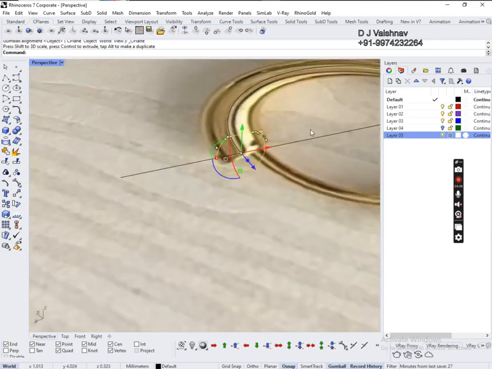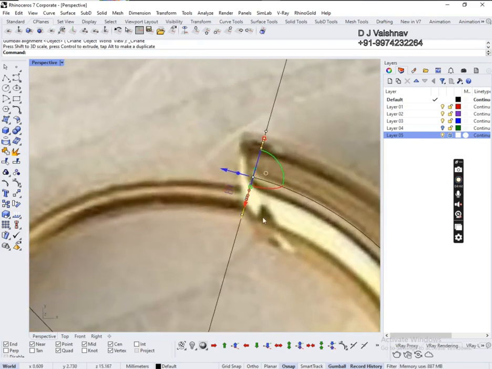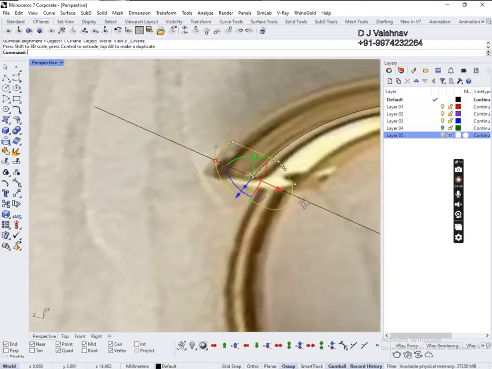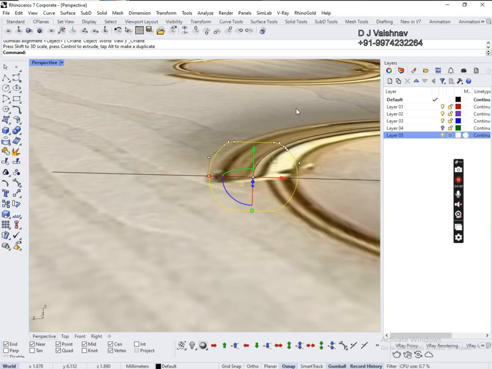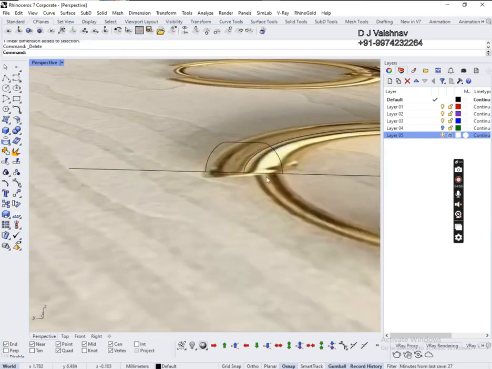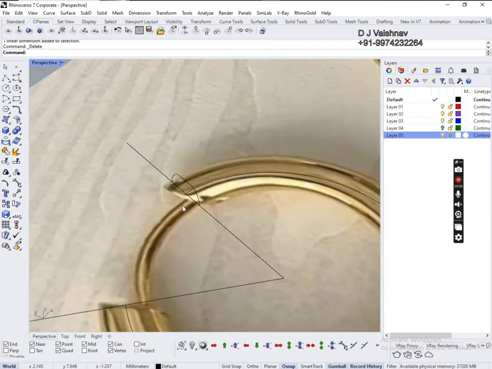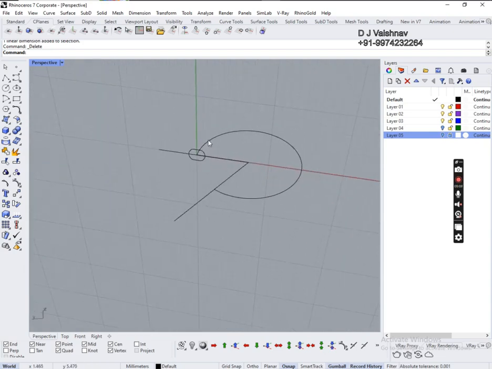Turn on the image. If it is adjusting as per image dimension, you can use that option, or you can set the dimensions as required. So currently it is 2.3, that is fine dimension. It should be 2.3 or 2 mm, because this is already 0.8 or a 0.85, so it should be more than 2 mm. So hide the image.